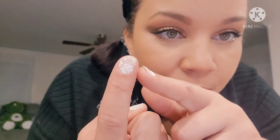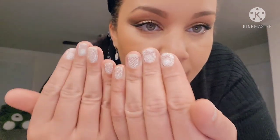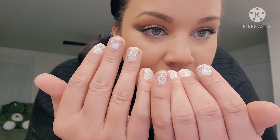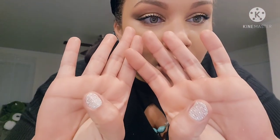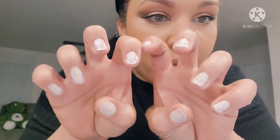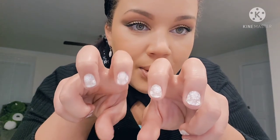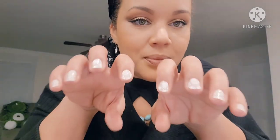You can't see it, but on the ones that look like this, there's pink. It's pink flowers with the white on the inside. And then the rest is just white with the little pearls. But that's the pattern we came up with. We got 3 all white with the pearls. And then these 2 are the accent nails with the pink coloring. You just can't see it very well. But it's definitely better than blank nails. And I think they look pretty good.